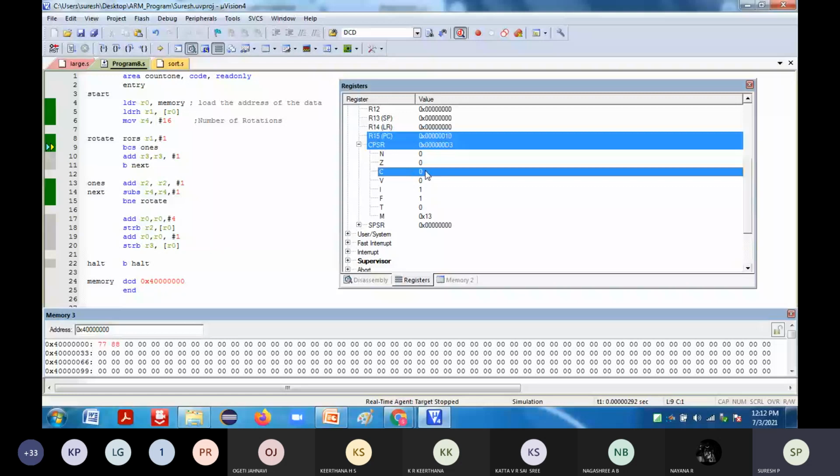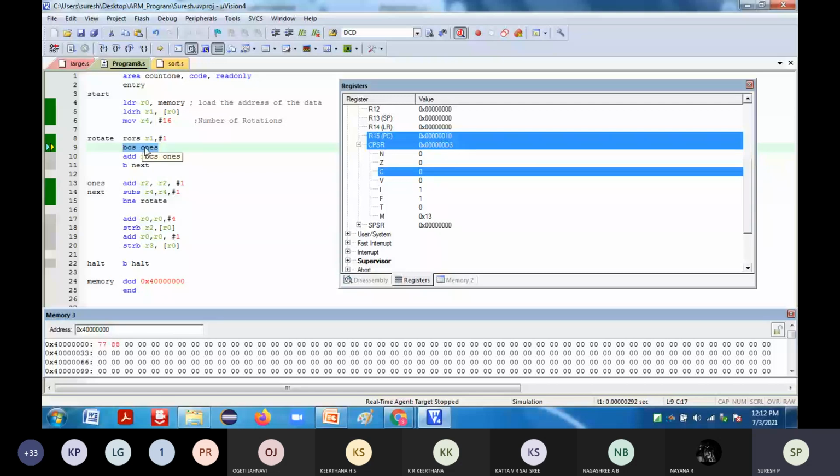So since the carry flag is 0, this particular condition fails. That is, branch on carry set is failing. Okay, you can see it here. Branch on carry set has failed in your program part. In your program part, you see that I have highlighted that part. Branch on BCS once fails. So if it is failing, it will not go to once here.